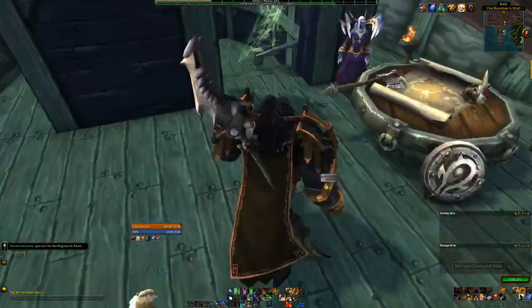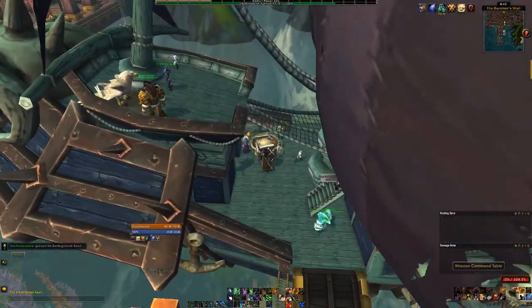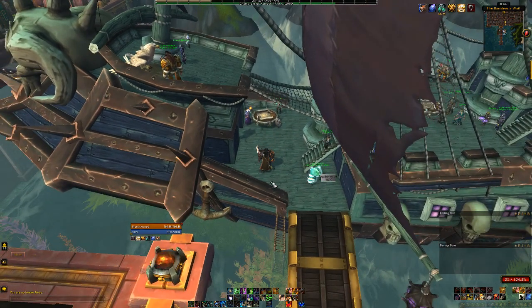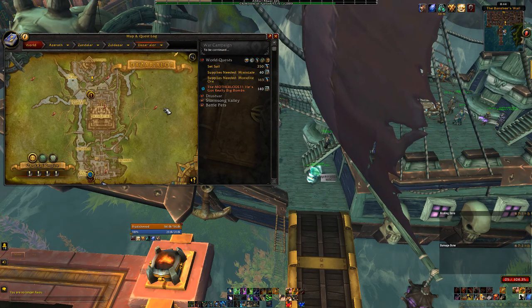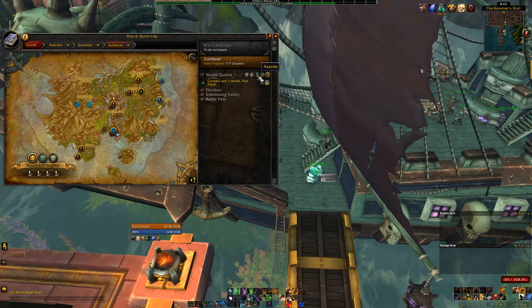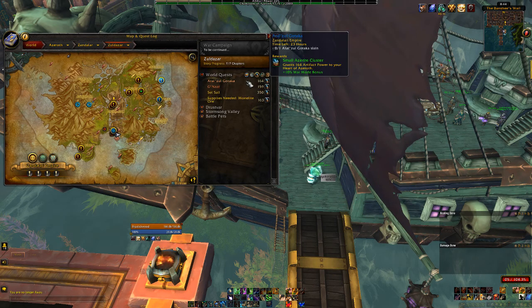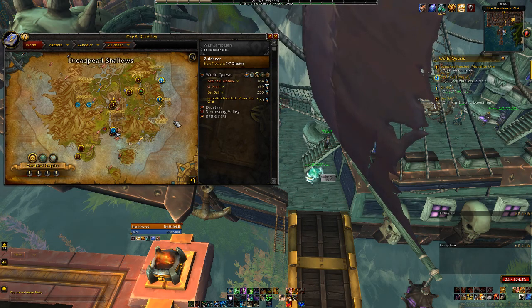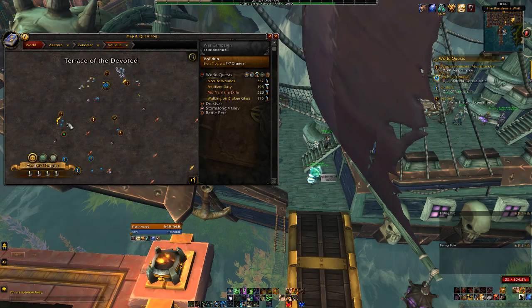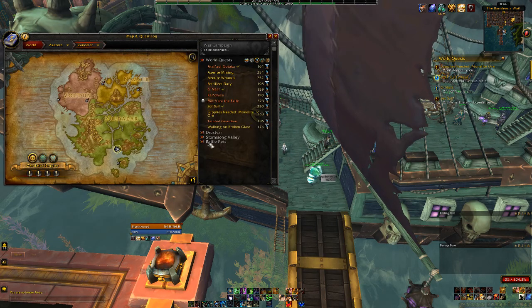Before I go to my little druid area and show you a few things about combat, I'll start with a couple add-ons here in BFA content. The first one is Angry World Quests, and it allows me to see and sort world quests by their reward and by zone, so I can target them directly and do just the ones that I want. I don't have to worry about looking through all the different bubbles to find them. You can do it by zone or by just like the map in general.